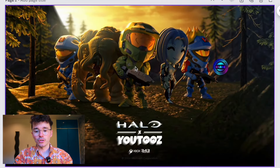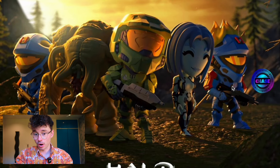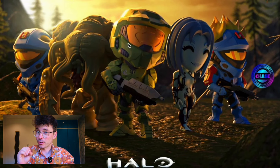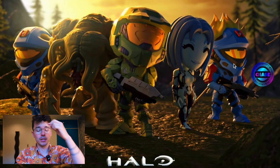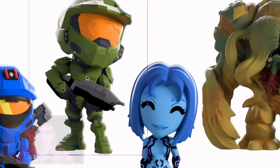Youtooz has produced five new Halo action figures. They retail for $30 each, look super premium, and are currently available for pre-order on the Youtooz website. They look really fun — I would love to add some of these to my collection. You can see a lot of toy companies recently paying real homage to Halo 3. The lineup is: Master Chief, Cortana, Recon, a chase variant of the Recon — one in every six will have the flaming head — and the Flood Tank, which is a surprising choice.